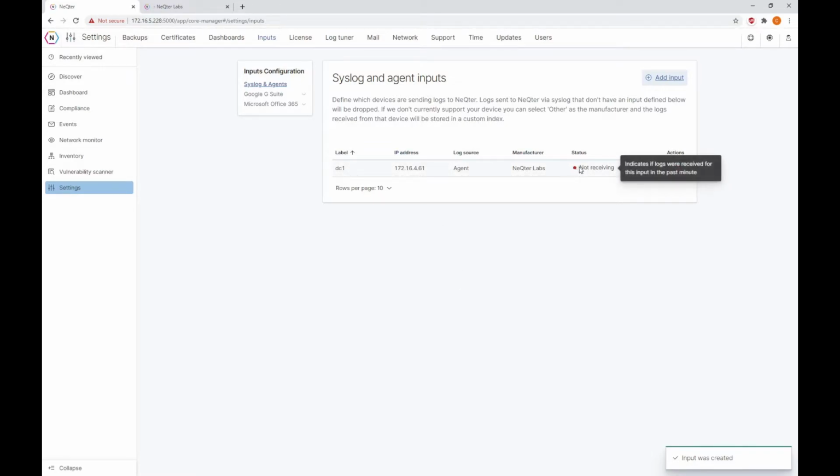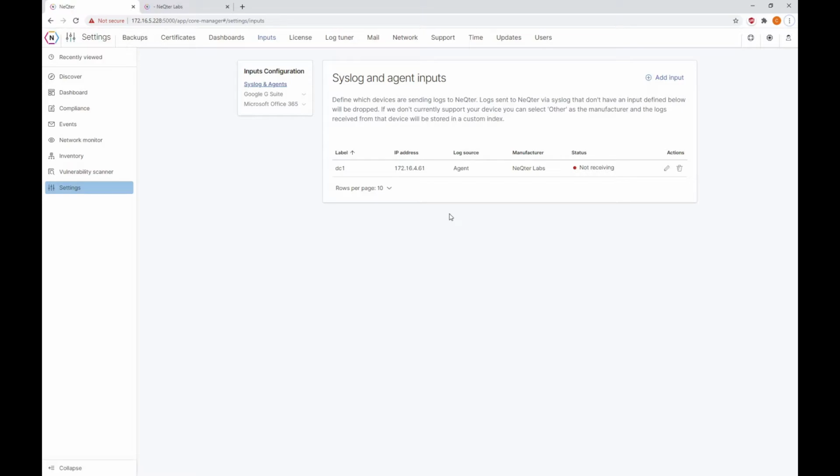Now you might notice that it says not receiving. This just means it has not received within the past minute. This page is static, so it will not change from receiving to not receiving, etc. Basically, you'll only see what it has gathered over the last minute before loading this page. So if the status says not receiving or receiving, do not worry, it is okay. This does not mean that you're not receiving anything at all, it just means you're not receiving anything when it did that query.